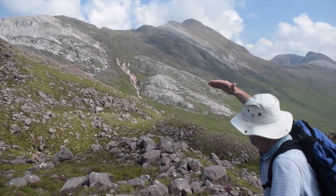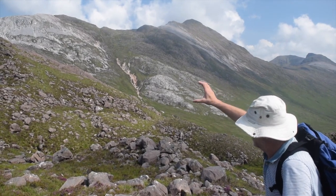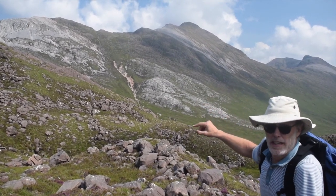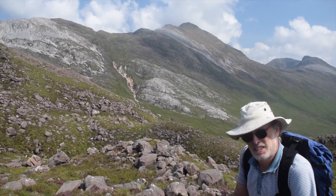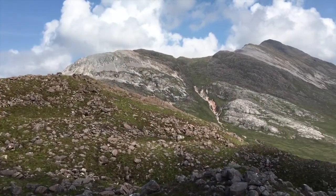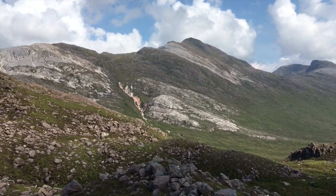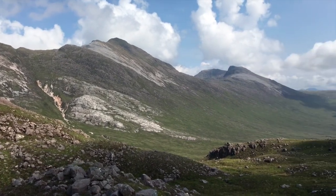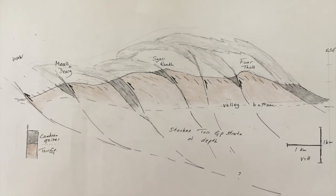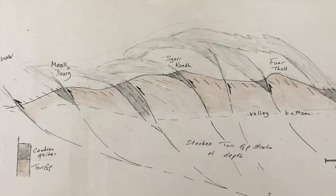So interlayered Torridon and Cambrian strata. There's an unconformity of the Cambrian strata on the Torridonian, but then a thrust that repeats the Torridon group rocks onto the Cambrian rocks, and again higher on the mountain. Thrust repetitions of these two distinct rock types. This is the ridge that Nicol drew his cross-section through. We can show all this structure on a cross-section drawn along the ridge line and extending out to the west. Imbrication — that's repetition — with thrusts climbing up from the Torridon group rocks and carrying them onto the younger Cambrian quartzites.